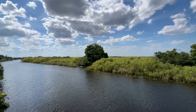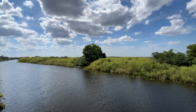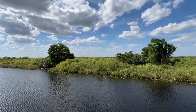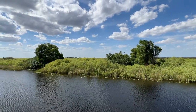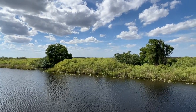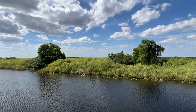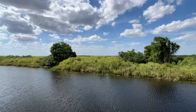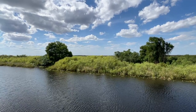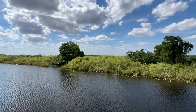Now, this vast expanse of the northern Everglades sawgrass marsh is dotted with occasional clusters of taller shrubs and trees. That's what's known as a tree island, like this. It's dry land that offers an oasis for many animals. Birds find nests and rest, and alligators, snakes, and turtles, there's turtles out here, guys, lay their eggs safe from the threat of rising water. Even deer, raccoons, panthers, and bears will visit the island seeking refuge and food.